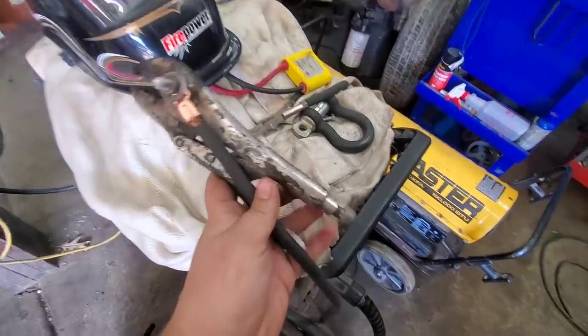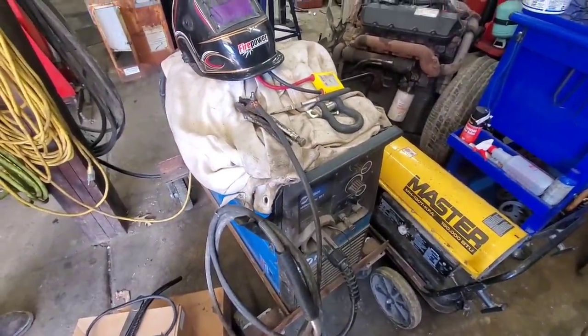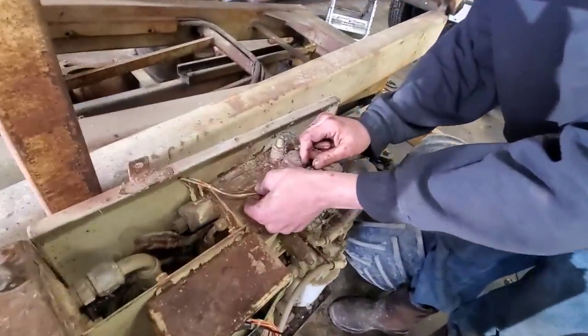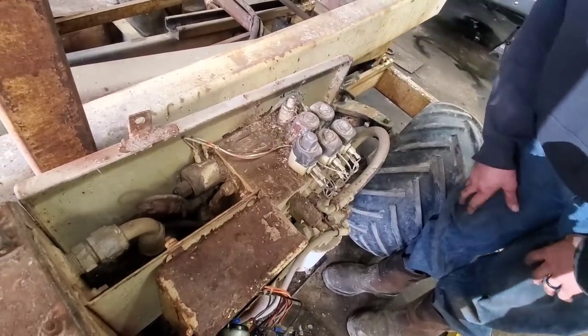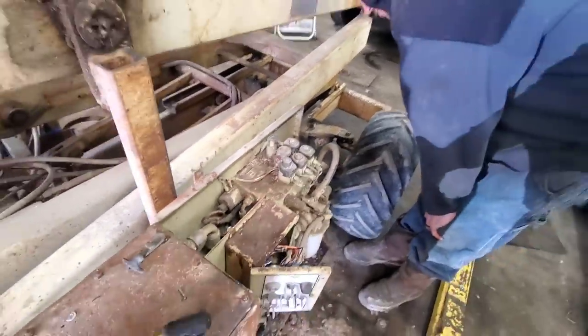Another small project today is we fixed the ground cable on the Miller-Matic 251. So now we can have our vice grip ground back on it. Then Chris has been tearing into the wiring over here as I've been working on some of that stuff. And mice have been in here. Cleaned out the mouse nest and they started chewing into some wires. So that's going to be fun. The more we tear into this, the more we find wrong with it.